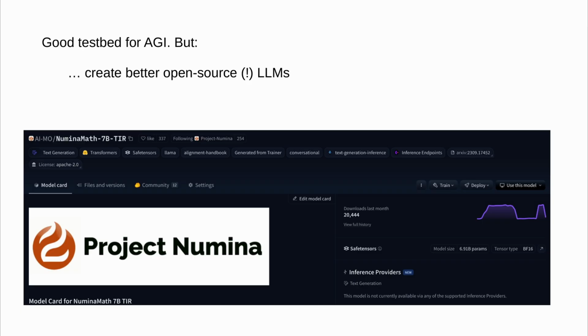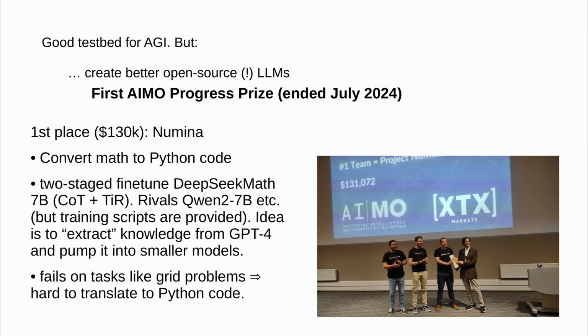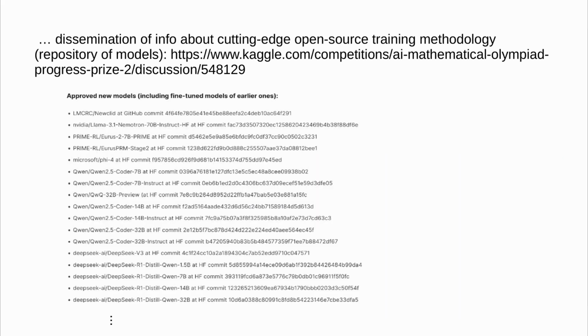It's publicly available. And this is quite a nice solution, because what it does is it takes a statement for a problem that it has to solve, and it translates it to Python code. And of course, they didn't devise this model from scratch. They built on the DeepSeek math model and did some really, really clever fine-tuning. And yeah, on the right is a picture of part of the winning team where Terence Tao gives them the prize at the AIMO last year in Bath. So that's one thing where the competition helps to incentivize creating better language models.